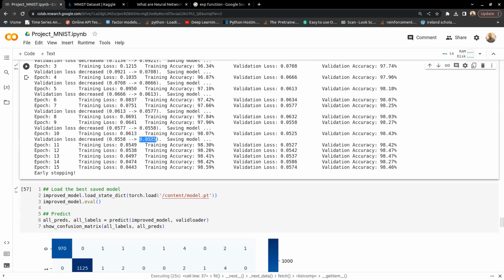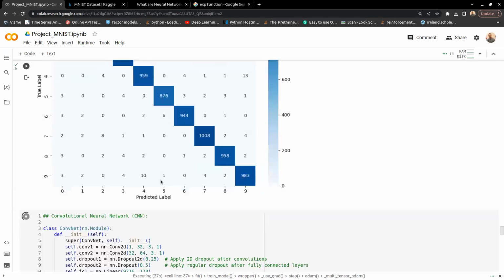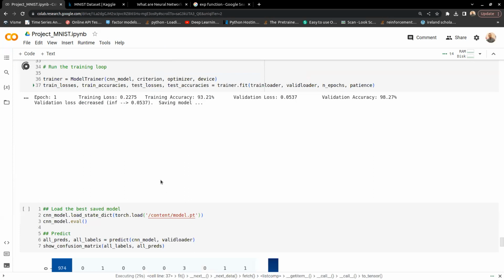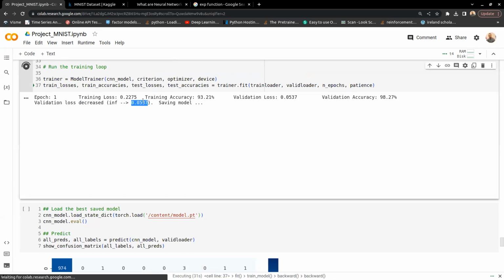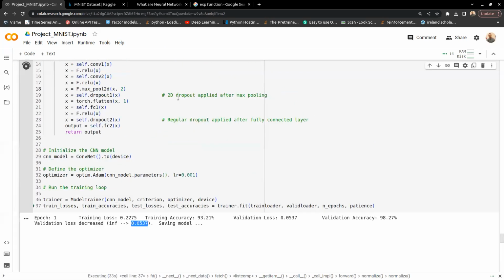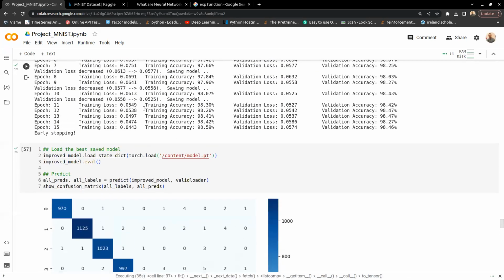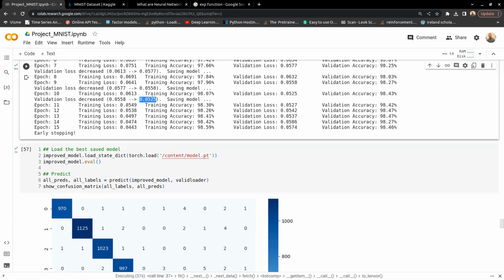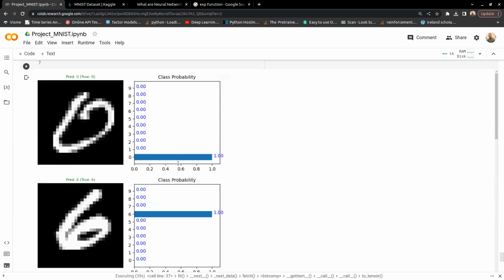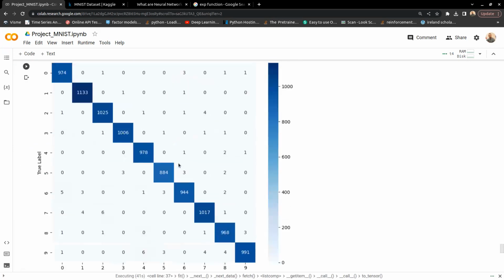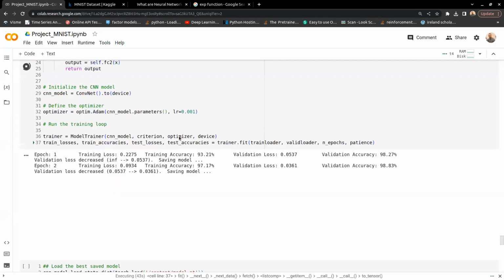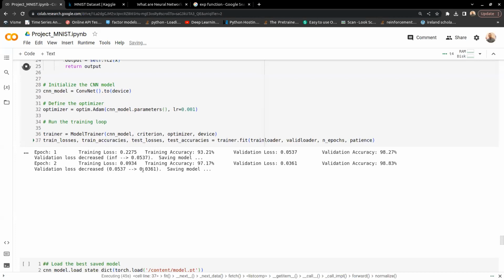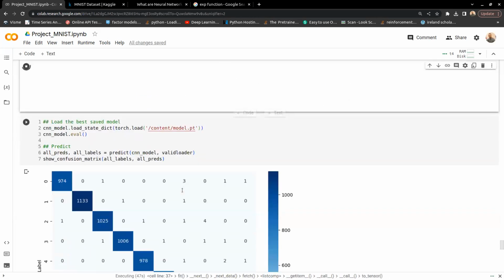Let's see if the convolutional neural network would improve. We already have 0.05 at the start, which is quite close. Oh, 0.0525. This is already 0.03. Wow, this does well.